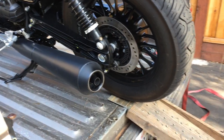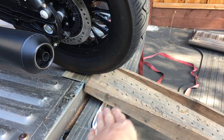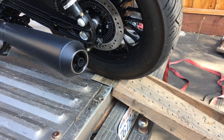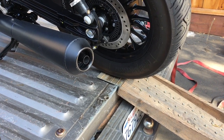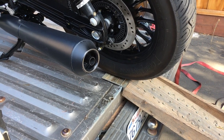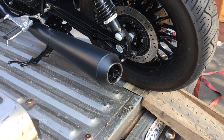This bike is kind of long, so with the wheels sitting on the truck bed, I basically just have to grab the ramp at the end and wiggle it side to side until it releases. That was a close one — almost dropped it. Anyway, that's it. I just need to tie her down.